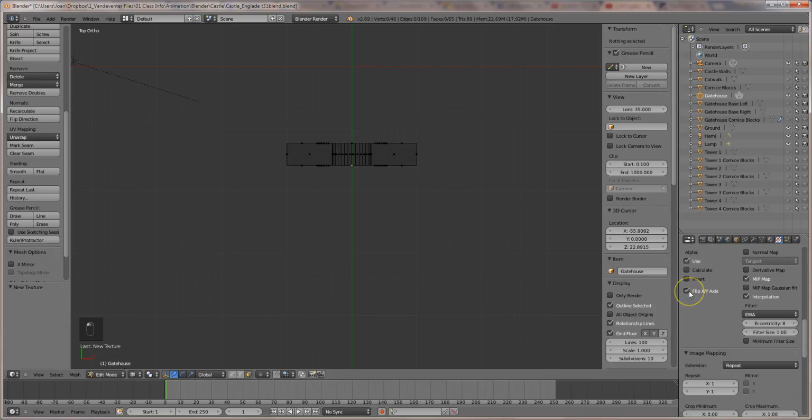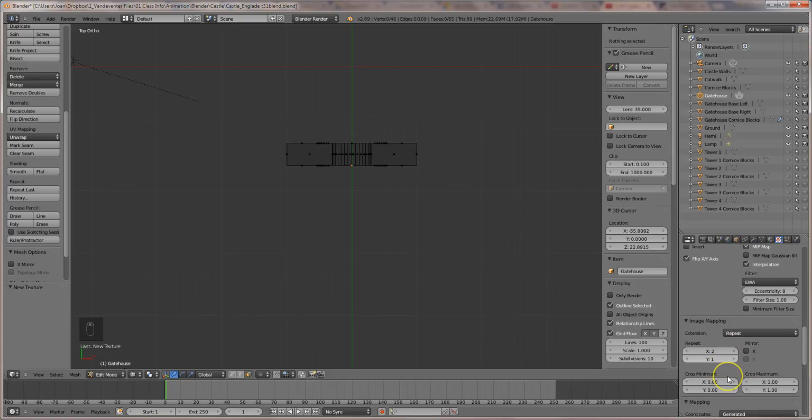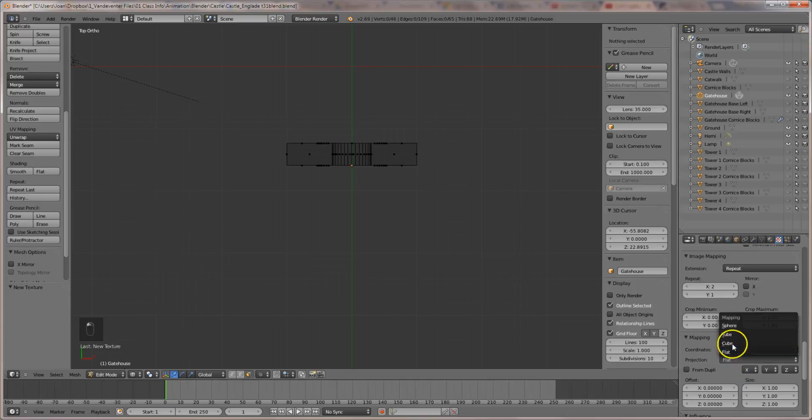There it is. Gosh, I'm blind. Okay, we're going to do our X repeat to 2, and our Y repeat is at 1. And now we're going to do the cube. Instead of flat, we're going to do cube for the projection.